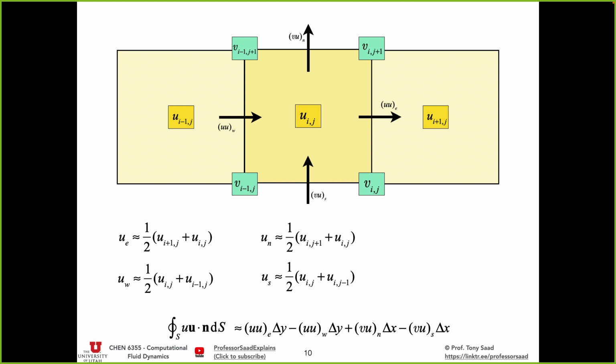Using existing variable locations, what is v north? So v north lives here. Where do we have the closest v velocities? Yes, the average of the ones at the corners. Programmatically, the code doesn't know that these live here or there. We, as humans, say that they live here and there. Programmatically, you're just going to say this is vij plus 1 plus vi minus 1 j plus 1, over 2. That's all you will have to say, because you are looping over points ij in the u momentum space. Make sense? Remember, this is all relative to this uij, which is relative to pij, which lives here. So just keep that in mind.